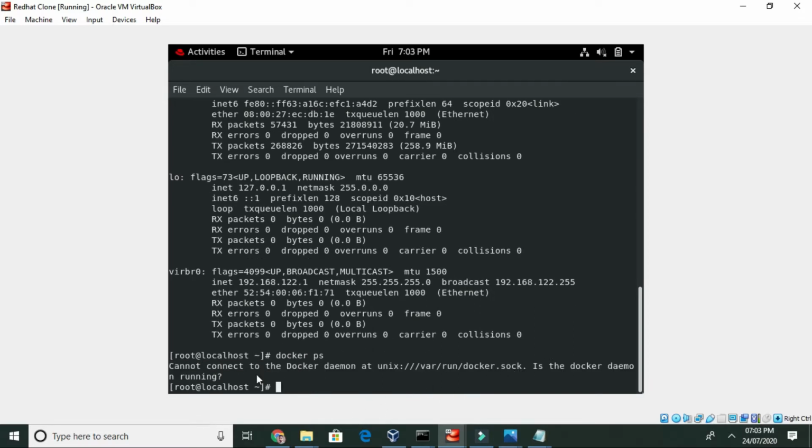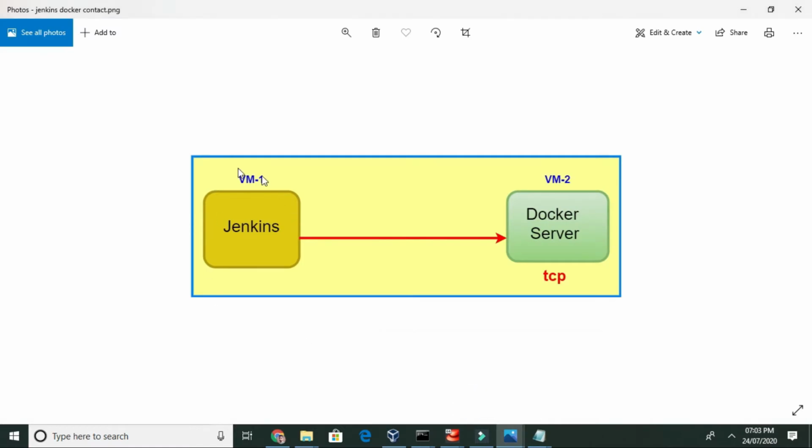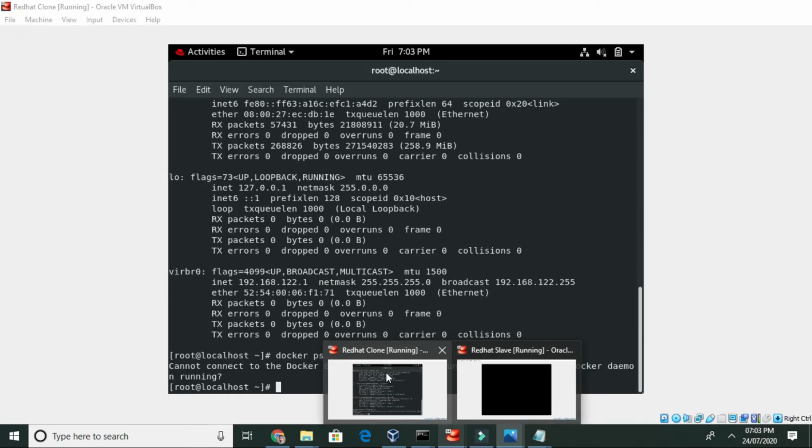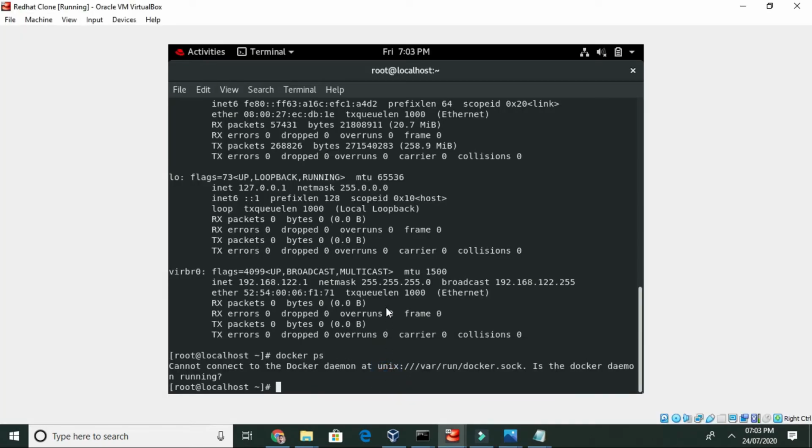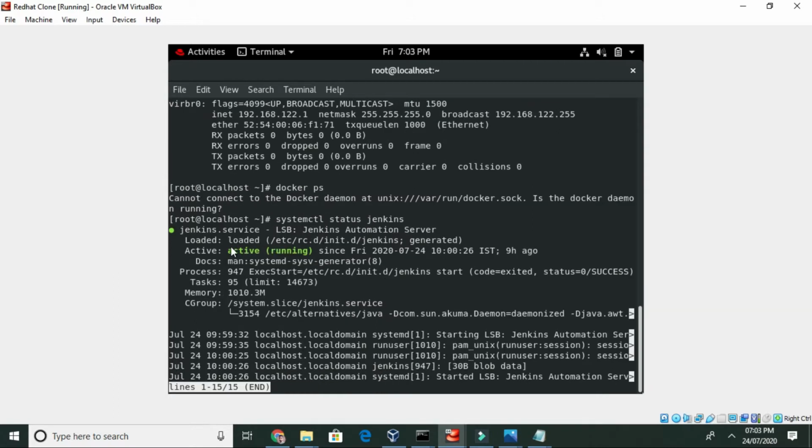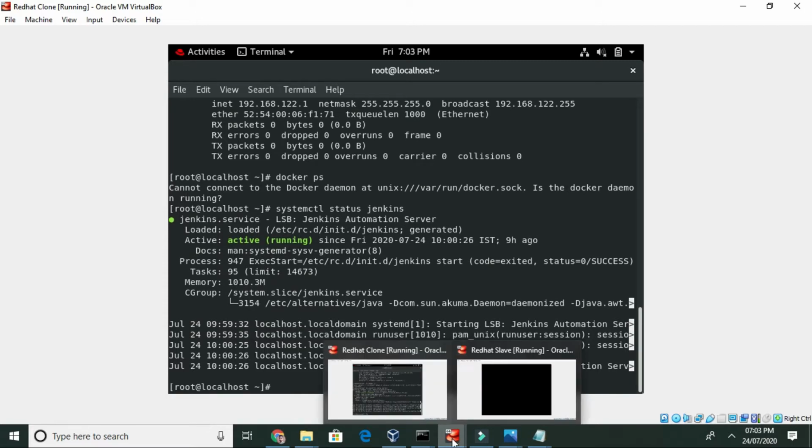Here you can see our Docker command is not running; there is no Docker service running in this virtual machine. Now let me check whether Jenkins is running or not. Here you can see Jenkins is active. The Jenkins server is running here.